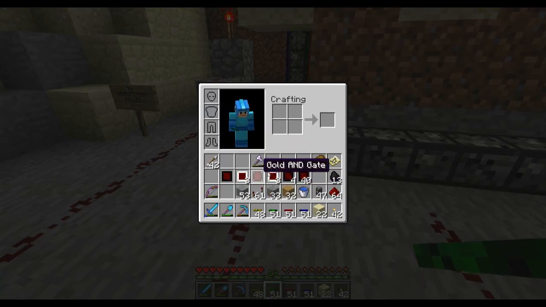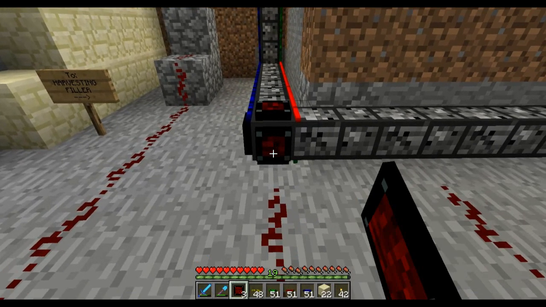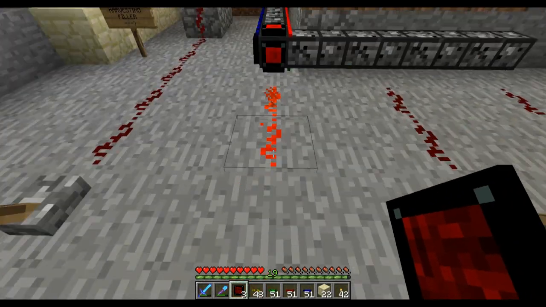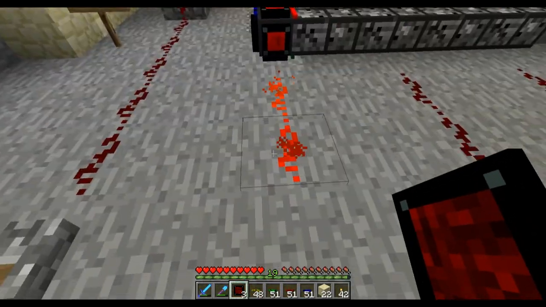In which case, I'm gonna set the iron. It doesn't have to be in. It can be an iron ore at the end. I have more of the AND gate, so we'll do that. Red pipe signal on. Send out a redstone signal. All right, cool. There it is. So this means it's done. It's in the off state.